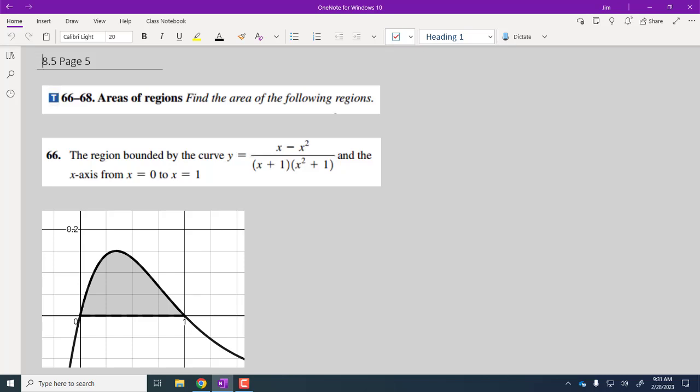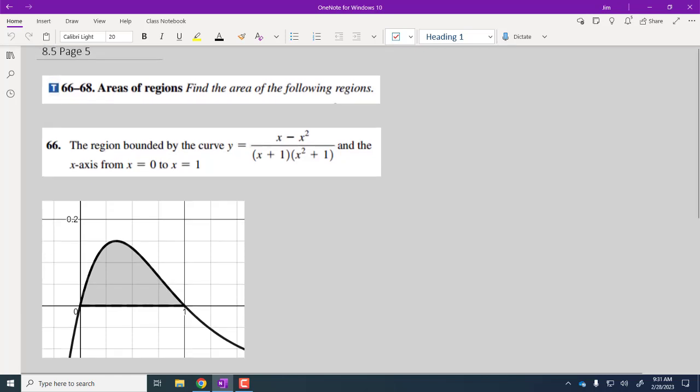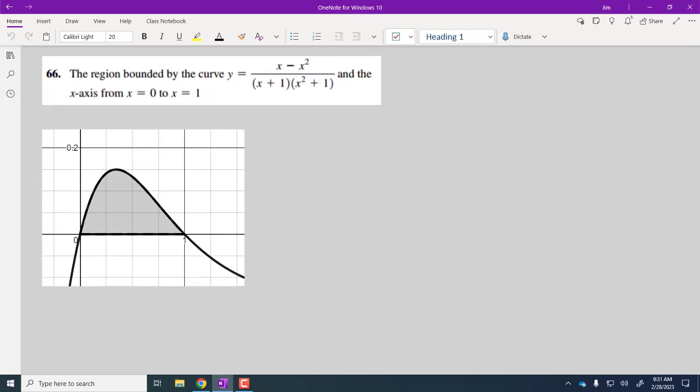This section, if you put in enough time, it'll feel like, okay, I've got a procedure. Figure out the form for your PFD, solve using the traditional method if it's non-linear. So if it's an irreducible quadratic, the traditional method usually works better. And if it's linear factors, we can use the convenient value method. So let's do an example here. It's a cooked up application. We're just trying to find the area of this region here.